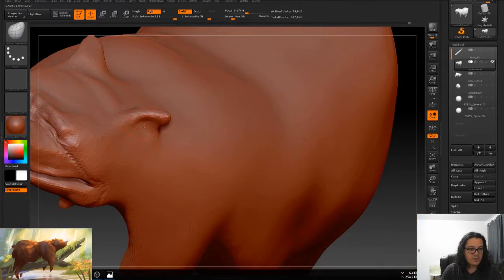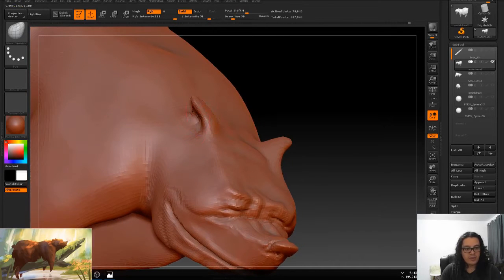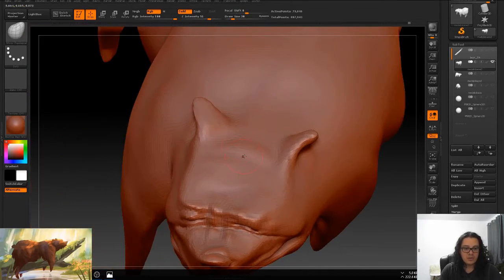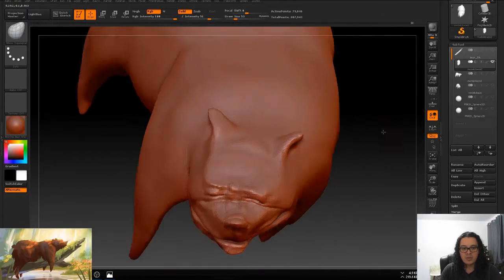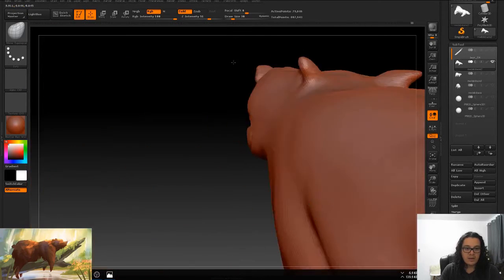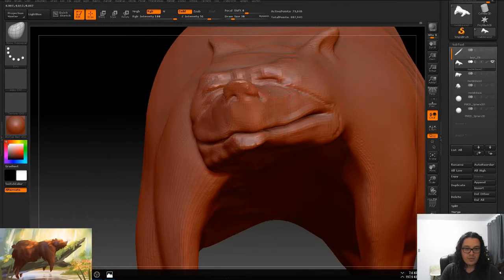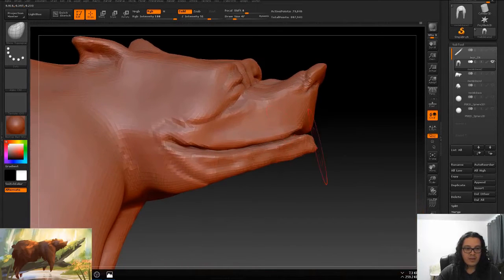I need to define the ears a little bit better. Not too much. Again, I'm going to put fur and everything. So when I put the hair and the fur, it's not going to show all parts of the model. The only parts that should be visible, at least, are the sides of the mouth and the ear. Not that much, but there should be some parts visible here. So I have to take those details at least to work. Okay, with that, I think that I have the amount of detail that I can achieve with this level of resolution.